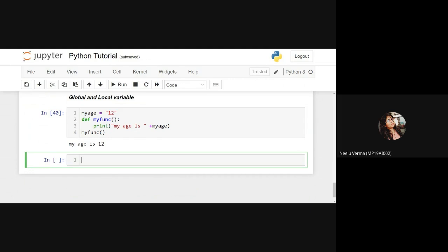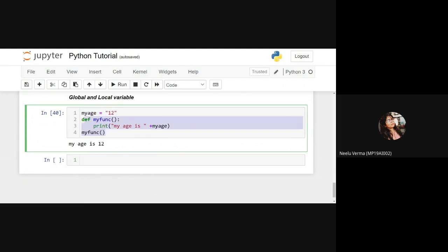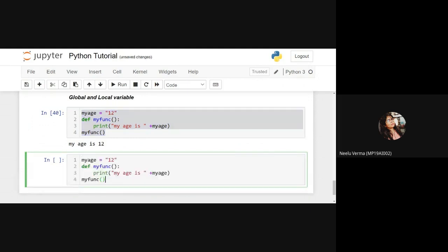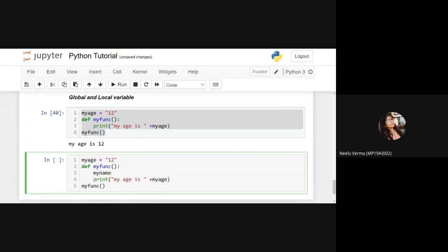The thing is, if you create a variable with the same name inside the function, this variable will be local. You have created my age equal to 12, but instead of this you are creating the same thing, my age is equal to 15.